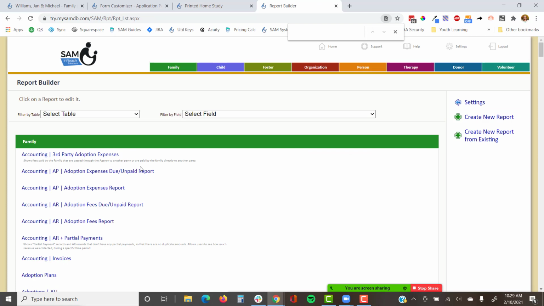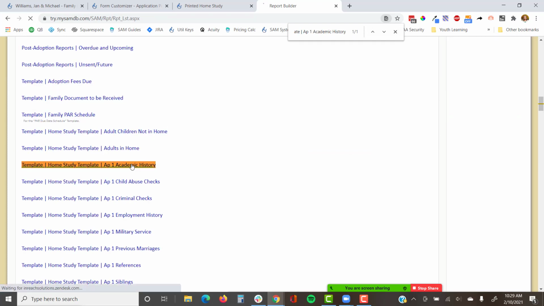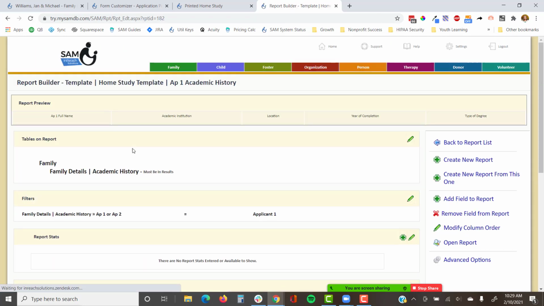So I'm using just the browser's find function to pull that in. And here are the columns that I have on. These are mirroring, I would hope, the questions that we're asking on the application form or wherever we are gathering this information from the family.